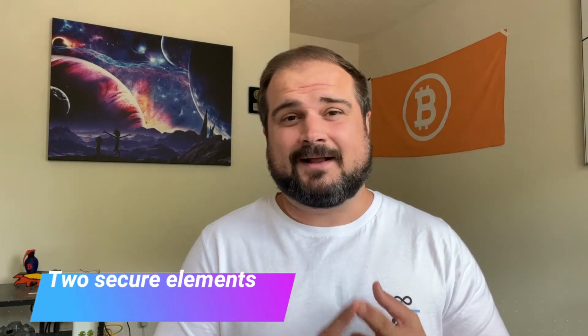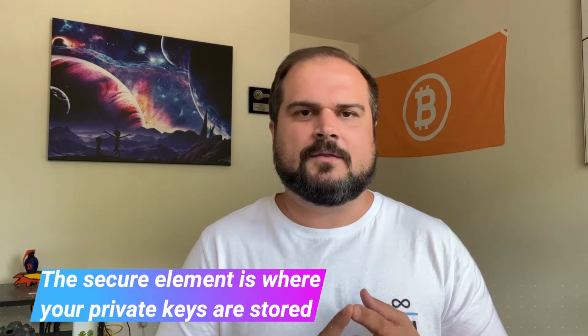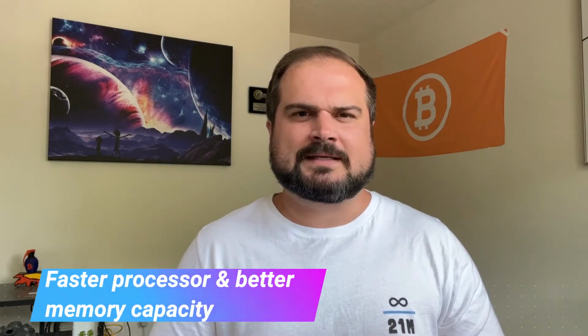And so some of the things that I think are most exciting about the Mk4 are, number one, upgraded secure elements. So there's actually dual vendors now, two different secure elements that are in this device. Well, it's got the same kind of calculator look, which is great for OPSEC. It's got a tougher case. It also has a better processor and memory, and this is actually really good for some of the more complex types of multi-sig transactions that are possible now.